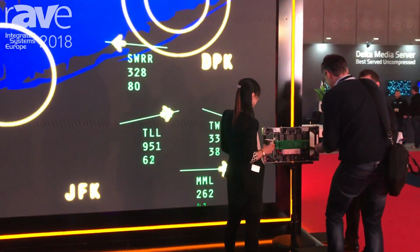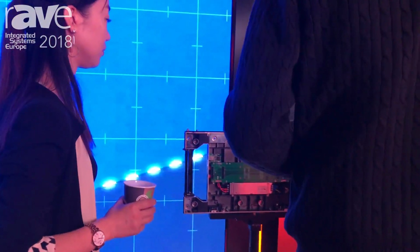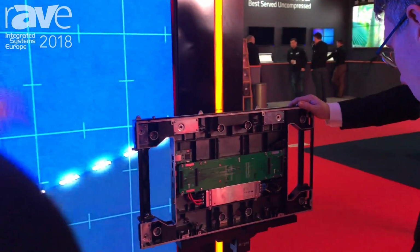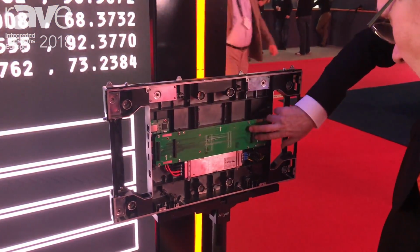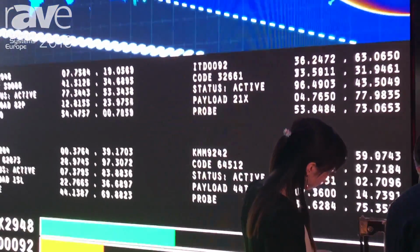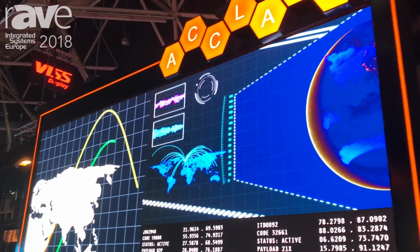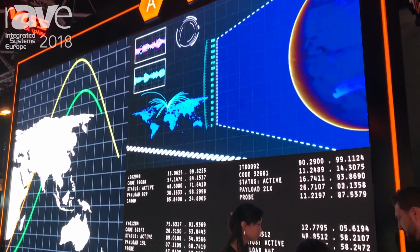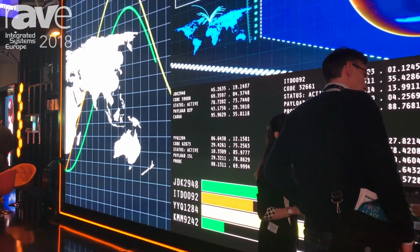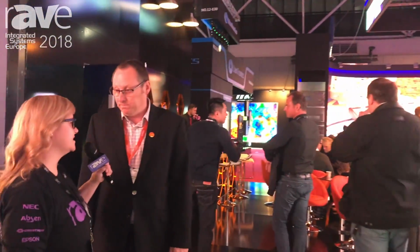It's very, very simple. You'll see that if you look right over there, there's the tile. It's sitting right there. It's very, very simple to use. It's only about 13 pounds or so, roughly. And basically they stack up like Legos very, very easily. This is a 1.5 mil 4K wall that you see here on display, but there is no limit in the size in how you want to build these type of displays. We have this in a 1.2, a 1.5, a 1.9, a 2.5, and a 3.8 millimeter. So there's a lot of flexibility depending on what pixel range you need to achieve with this product, and we're selling these like crazy. How long has this product been out?